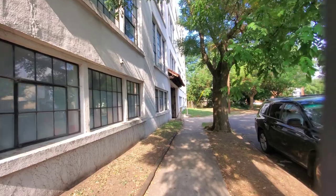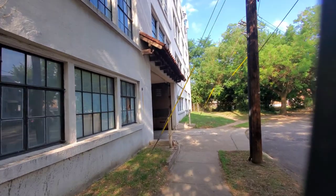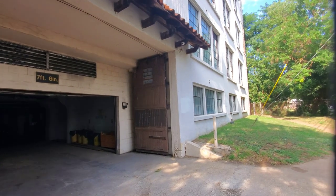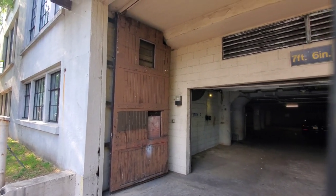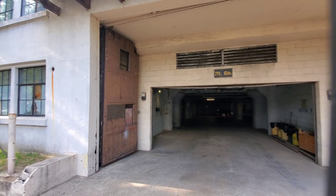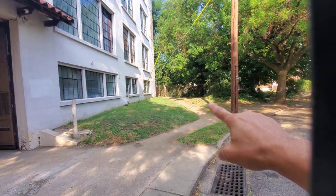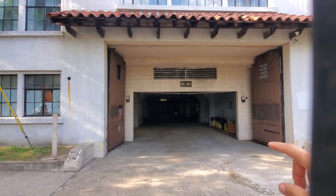So now we're walking to the exact area where tobacco would come in and it would enter the factory in order to be processed and rolled into cigars. And as you can see, the old doors, the original old doors that were used, they were sliding doors. I'm not gonna enter that, that's private property, but it's basically just a garage now. But tobacco would enter this area here, and as you can see, a little bit of land here, a little pathway towards the back there, and newly installed cameras, of course, because it's a parking garage and people keep their valuable cars in here.